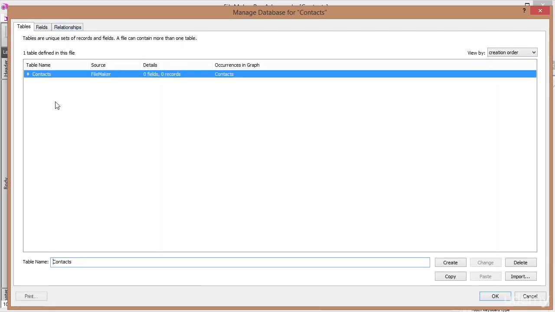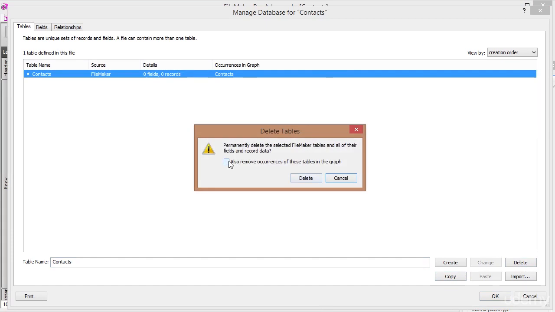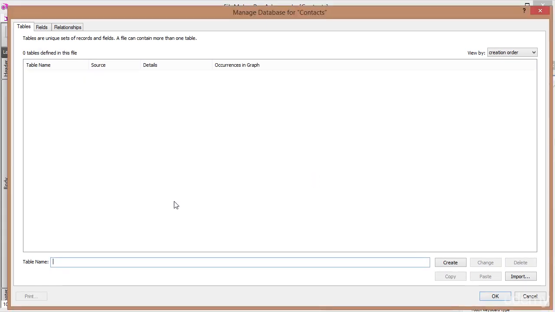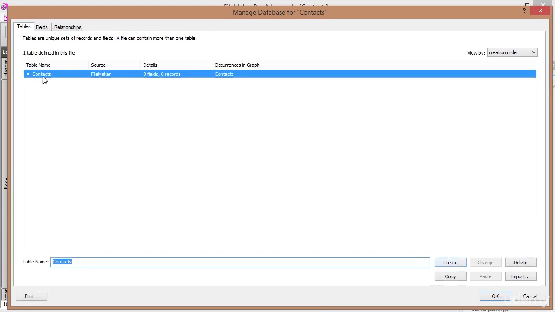So we've got our contacts table, so we're going to be adding fields. Now FileMaker always creates this table automatically, and then it creates this layout, but because it's already created the layout, it hasn't added any fields to it. So what you can do is you can just add fields to this one, or you can just delete this one, also remove occurrences from the graph, and then you can just create a new one, contacts, and that way you will get all your fields added automatically. It's a thing that I find a little strange in FileMaker, but it doesn't really matter. So let's create this one. This is actually a problem that only happens with the first file. Later on, if you start adding tables, you won't have that problem.